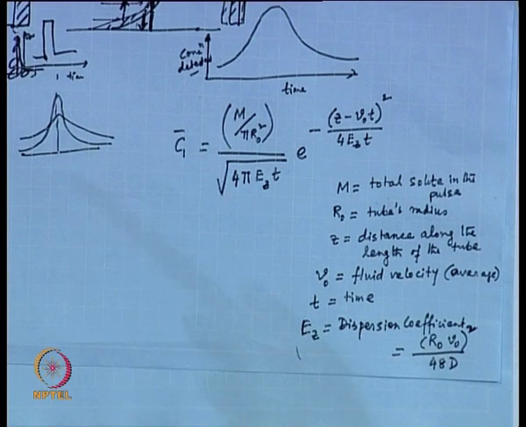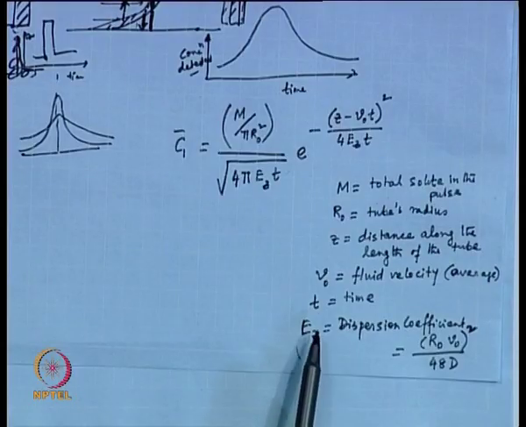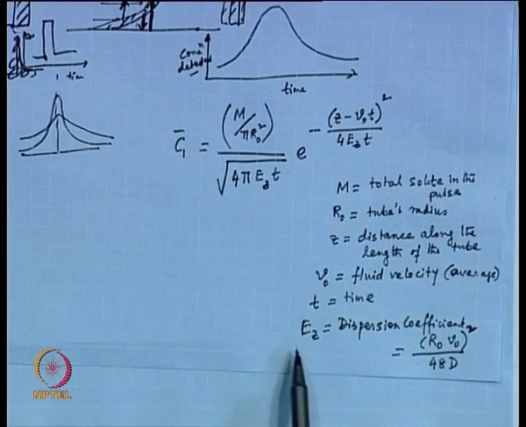So that means d has an inverse effect. Whatever effect d had on the diffusion of a spot of tracer in infinite medium, here the diffusion coefficient is doing just the opposite. Do you appreciate, because d is in the denominator. If d increases, the process goes one way here, and there if d increases, the process goes some other way. So this effect of d is completely different, and another factor is that E z, which is equivalent to d, is dependent on V0 square.